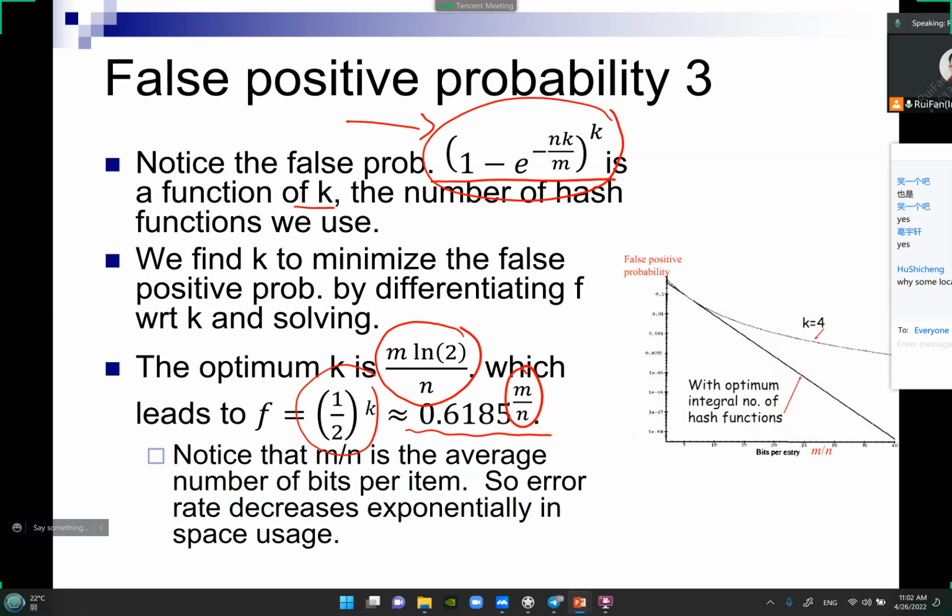As an example of this, here we plotted the false positive probability on the y-axis and the number of bits per entry, which is this m divided by n. And what you can see is that if you use about 10 bits per entry, then you get about a 1% false positive probability. And if you use, let's say, 15 bits per item, then you get something like a 1 in 1,000 false positive probability. So you get to choose how many bits you want to use per item, and that's going to determine your optimal false positive probability.